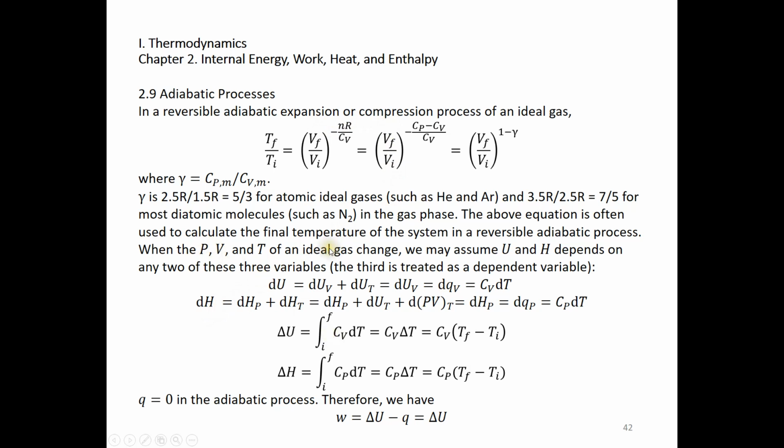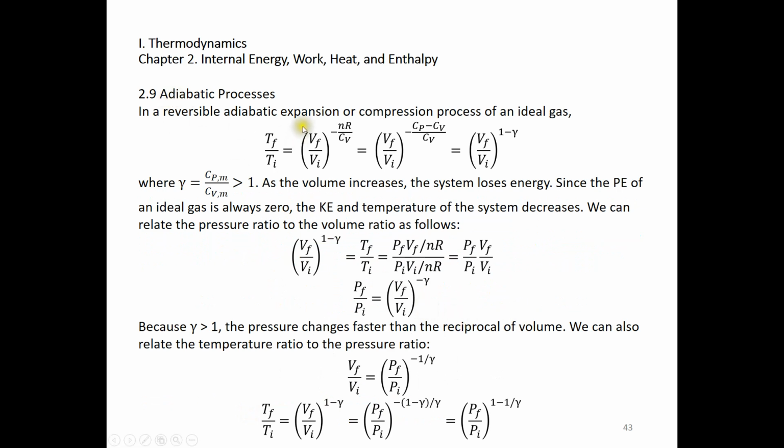Now, if we know T final, T initial, it's very simple to get the change of the internal energy, because dU is Cv dT for an ideal gas. dH is Cp dT for an ideal gas. So delta U is just Cv times delta T. Delta H is just Cp times delta T. Again, the difference between delta U and delta H is delta PV. By definition, delta PV is simply delta nRT. Delta nRT is simply nR delta T. And also Cp and Cv differ by nR for an ideal gas. And again, Q is 0, so if you have the value of delta U, it's also the value of work, because work is delta U minus Q, and Q is 0 for this adiabatic process.